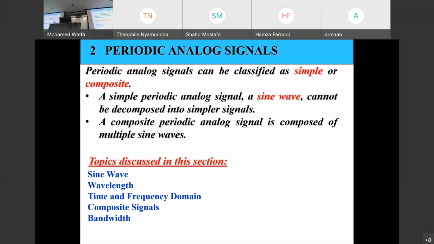So yes, very simple. As the name sounds, simple signals are simple sine waves. Composite are multiple sine waves. And I'm showing you a picture in a second. So our goal, obviously, as you would expect, if I have a cable running from California all the way to Dubai, the big cable under the oceans, and you saw a video I showed you, and I'm sure you've seen many of them. These big chunk cables, and then you have a server, and so on. Imagine, what do you think that cable is carrying, a simple signal? Why not? Why not like one person sending a signal?